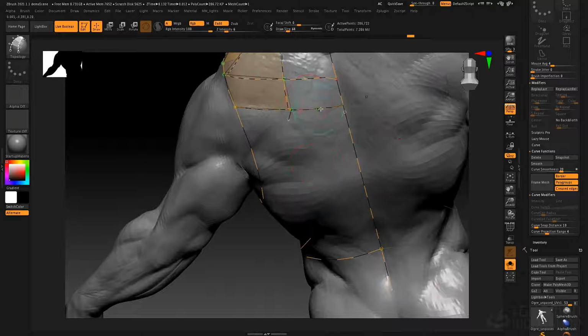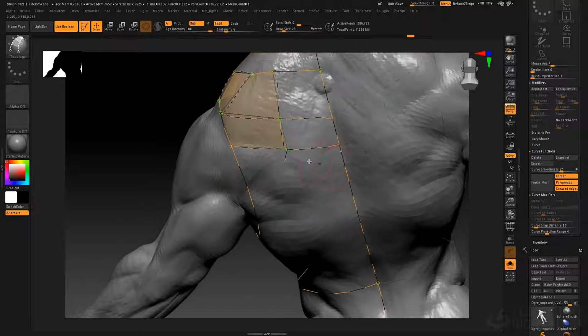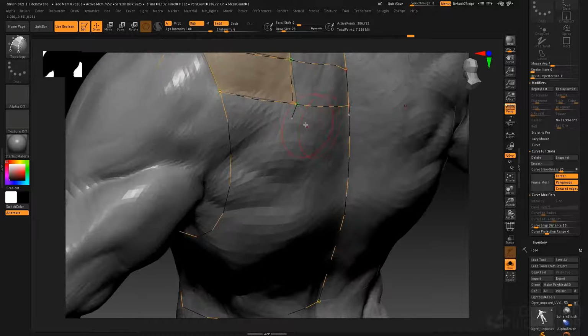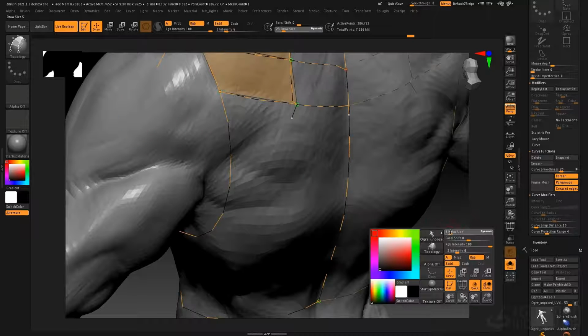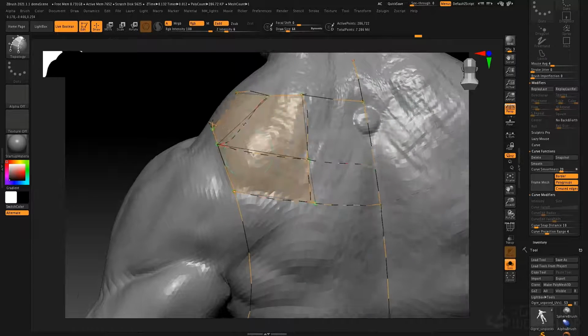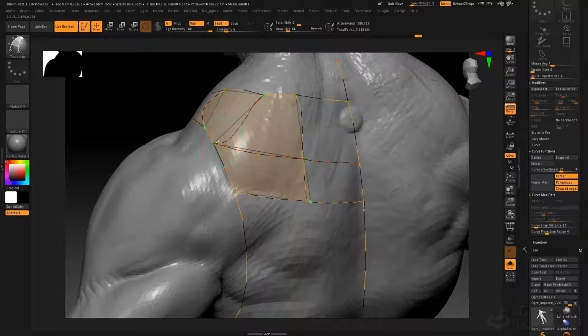Sometimes you have to redraw a couple curves to make the faces generate. It's not a big deal. I find that if I do have a problematic face like that, I'll just carry on with the rest of my curve network and revisit it. So let's turn our draw size down again, hold down the Alt key, and I just want to get rid of that little hanging face there. So what I've done here is I've created a directional change, a star polygon here, so the faces will carry on this way and this way.